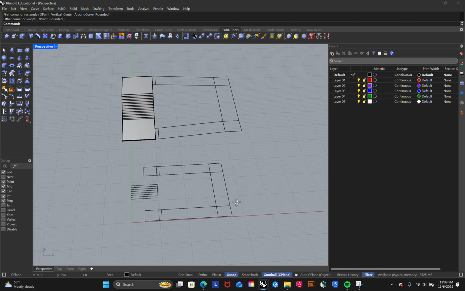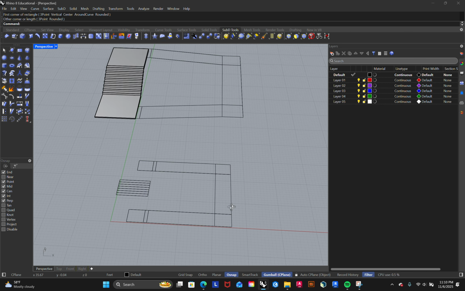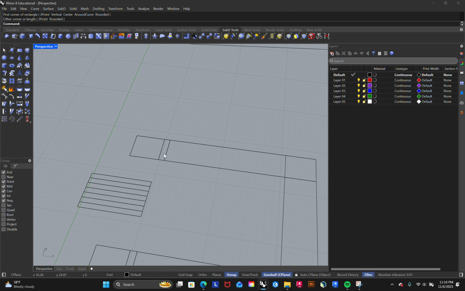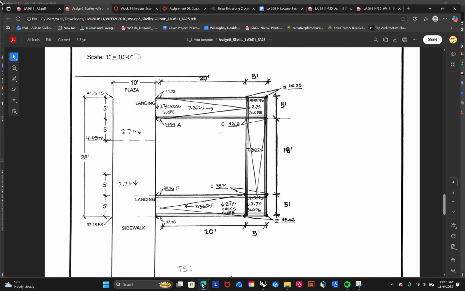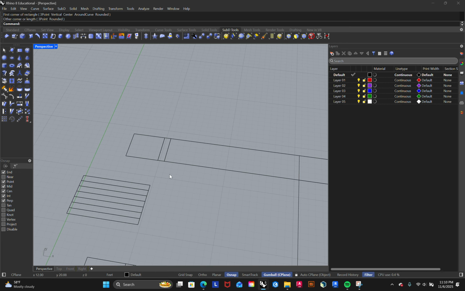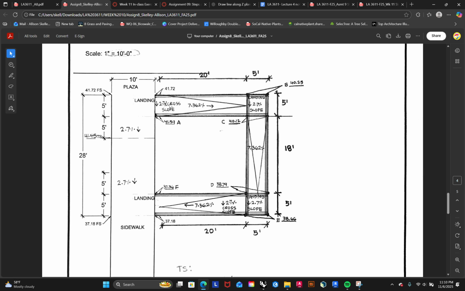Now, just like what I did for the stairs, I'm going to extrude everything up. So back to this first landing. It was 41.72, 41.59. So we'll do 41 feet. This ramp, 41 to 40. So we'll do 40.